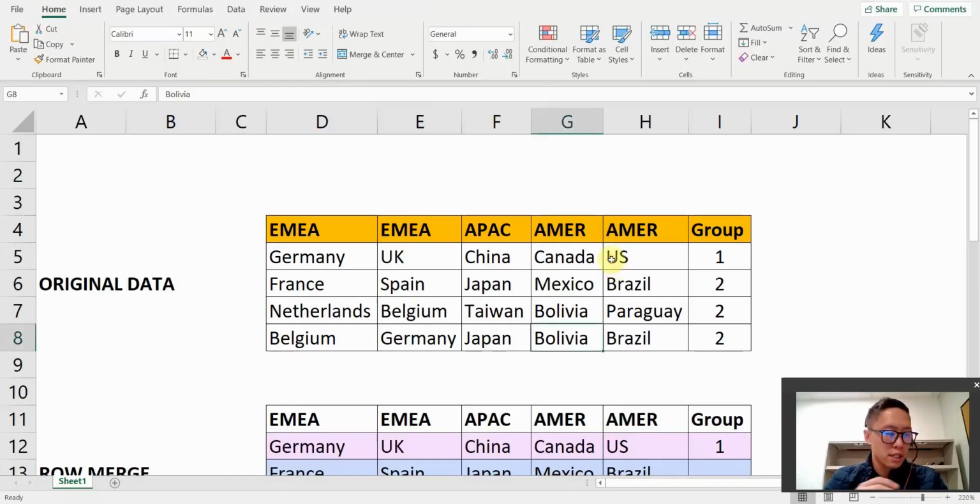All right, today we're going to talk about whether or not you can create tables with merged cells in Alteryx. And the short answer to that is yes, but it kind of depends on what you want to do exactly.